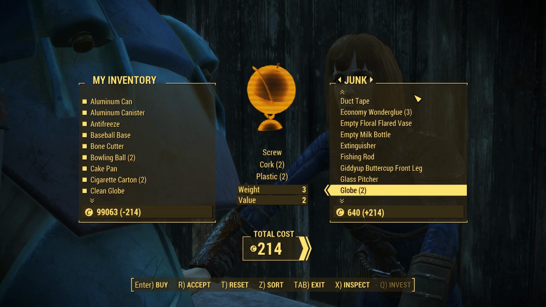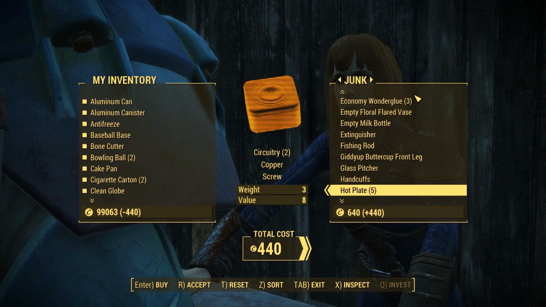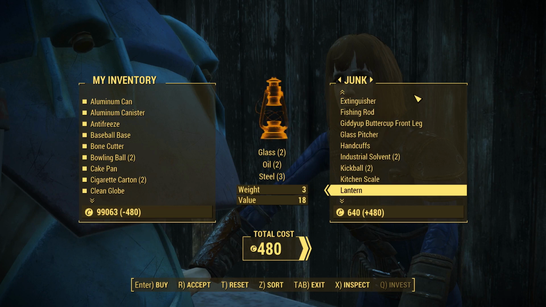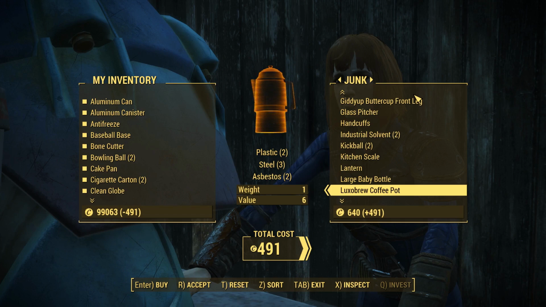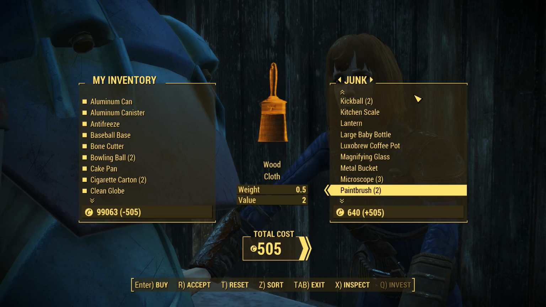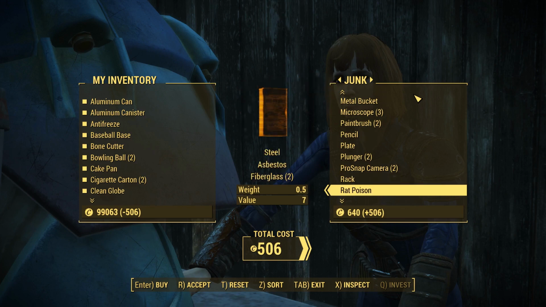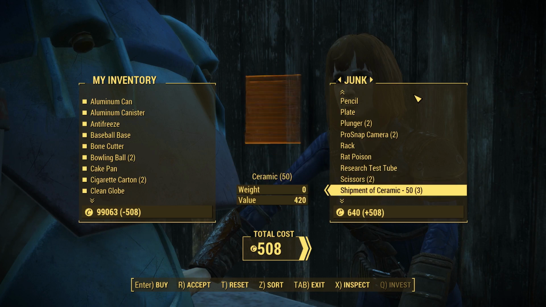I don't know what the difference is between a regular blowtorch and a fumigus blowtorch. Unless one gives you more of something, I guess. I've noticed you've got a camera and then you've got a pro snap camera. Don't know if there's exactly a huge difference between them either. Especially since you can't actually use either one of them. All you can do is turn them into scrap.